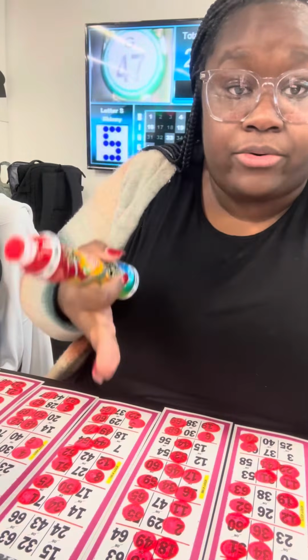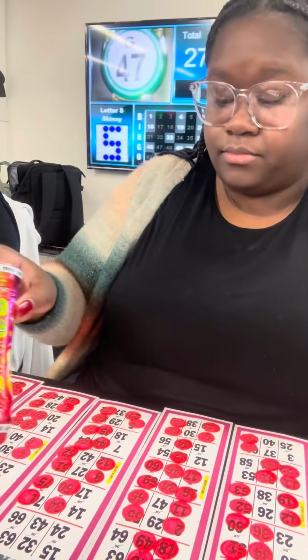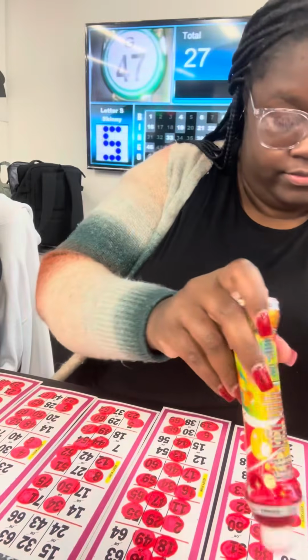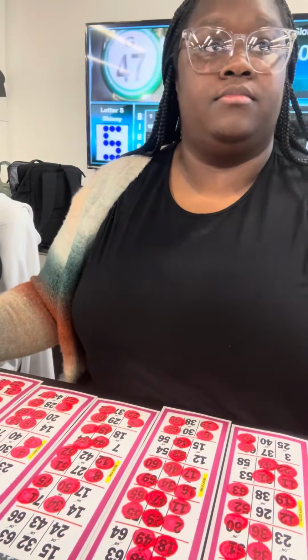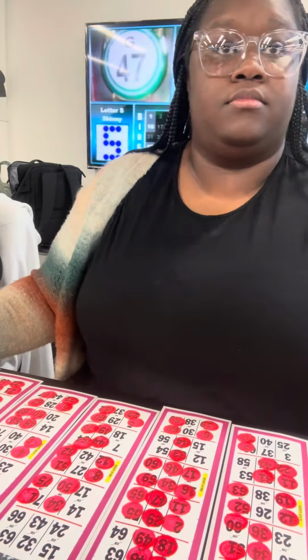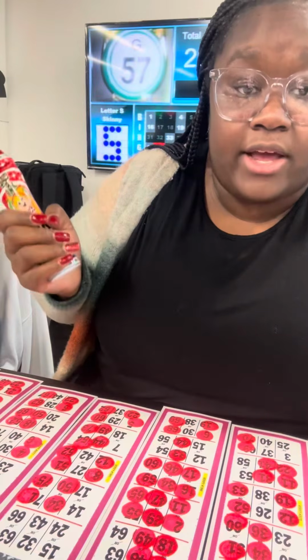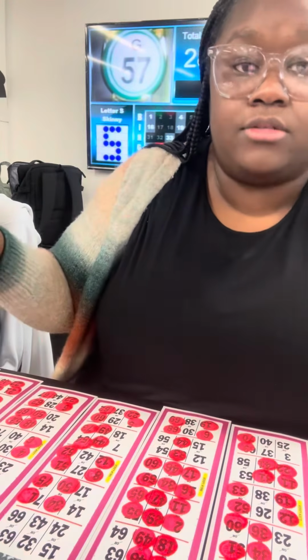47 is down the middle. So I'm gonna look down the middle for 47. 57 is on the right side. So I'm gonna look for 57 on the right side of all of my cards.